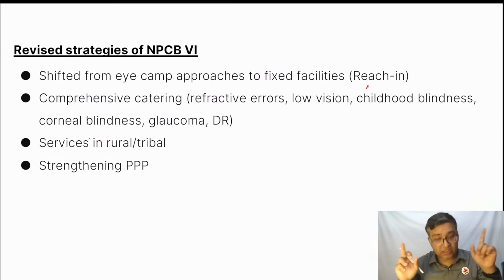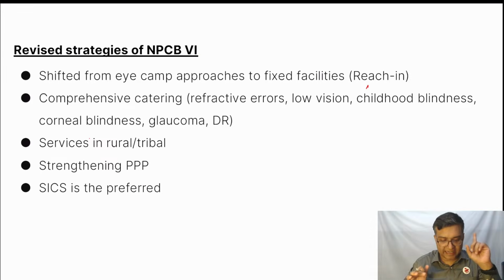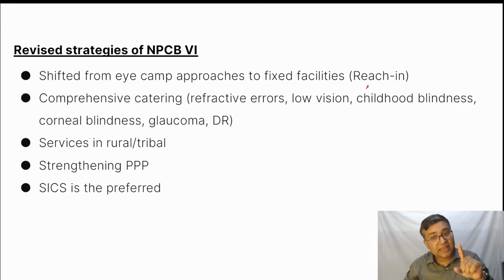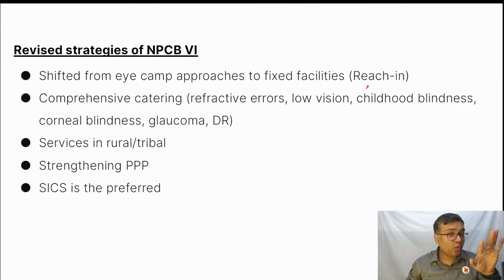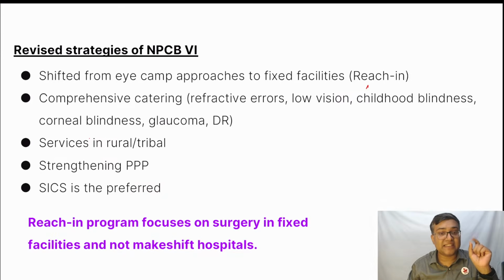The last but not the least you have to remember is that the mode of surgery they have recommended is a small incision cataract surgery. Okay, so remember the reach in program. So now we have a reach in program, so that focuses on fixed facility surgery. Okay, so now the patients have to be screened in the periphery and then they have to basically come to the main hospital, not in the makeshift hospitals.